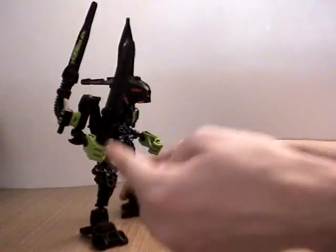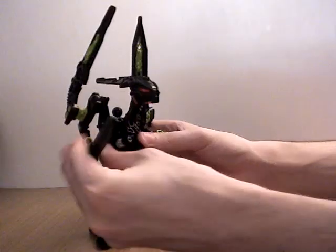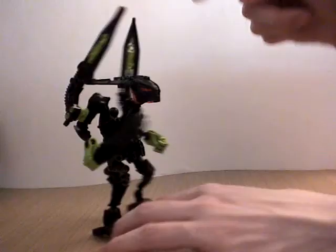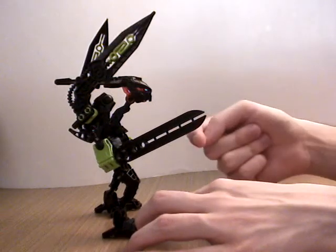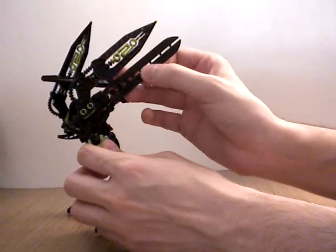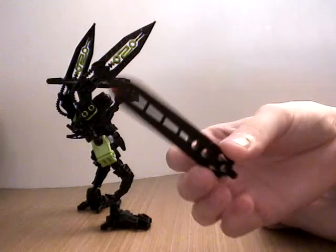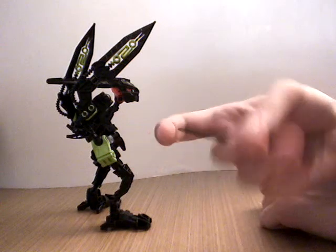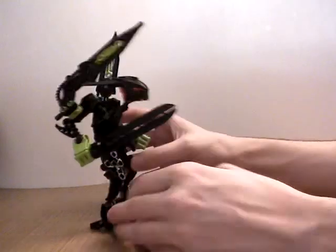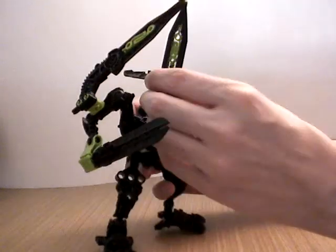And what I want to say with the Kopaka blade, it's really cool to have a black Kopaka blade. I'm okay with that. But in terms of the overall design with the model, it just doesn't fit the Skrall theme. Because remember, the first Skrall released in 2009 got one of these swords as his weapon. And I'm sorry, but compare these two blades, the shape has nothing to do with each other. Seriously, the shape is totally different. So I think maybe this is a good recolor for mocks, but in terms of overall design, it doesn't really fit the Skrall team. In fact, I think it's out of place. It's too rounded. It just doesn't have this Skrall feeling, and that's why it's a cool part for mocks and stuff, but it's not really a good part on this set, I have to say.